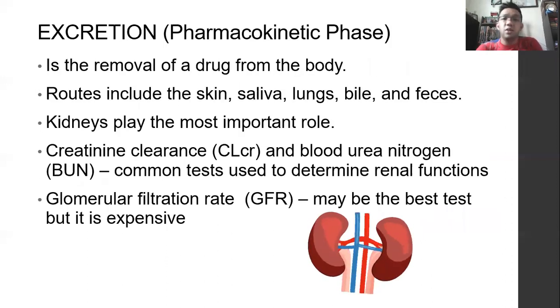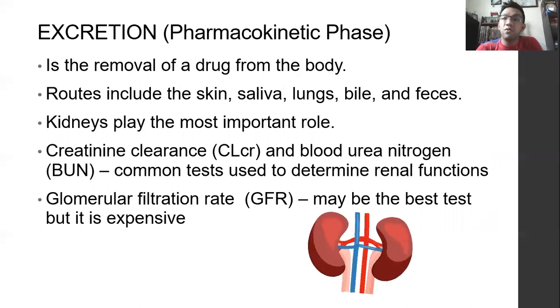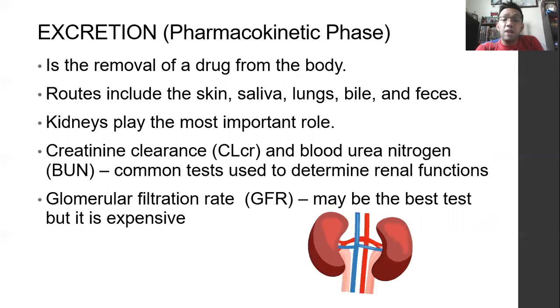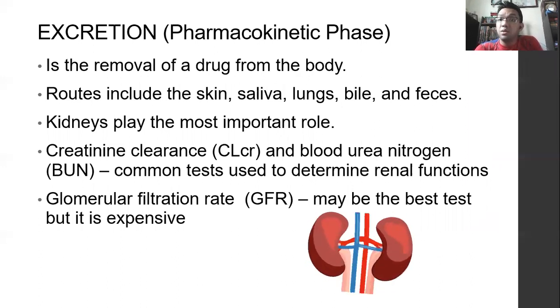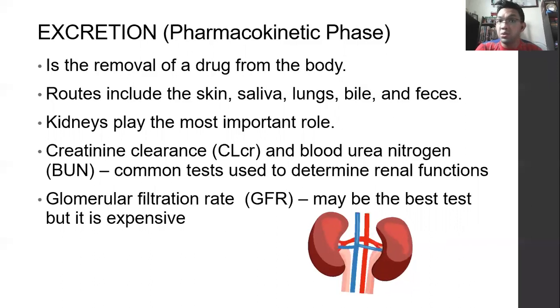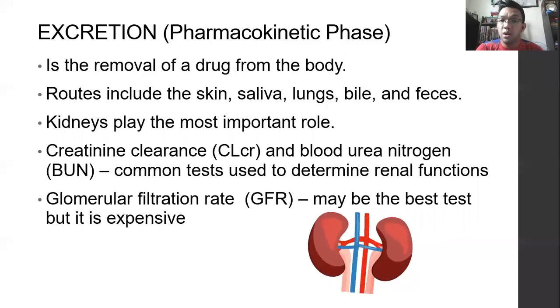And the final phase of the pharmacokinetic would be excretion, which is the removal of a drug from our body. Routes can include the skin, through sweat, through our salivary glands, so drugs can remain there, through the lungs, through bile and feces, which I've mentioned earlier. And the major organ for the excretion of the drugs that we may have taken in would be our kidneys. They play a very important role here.